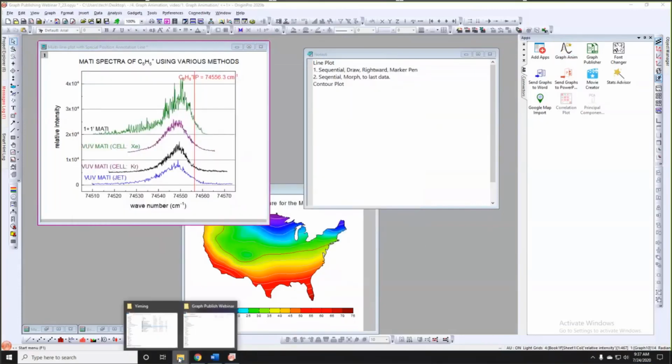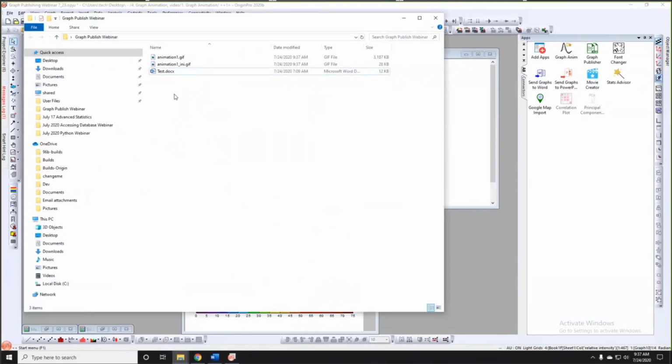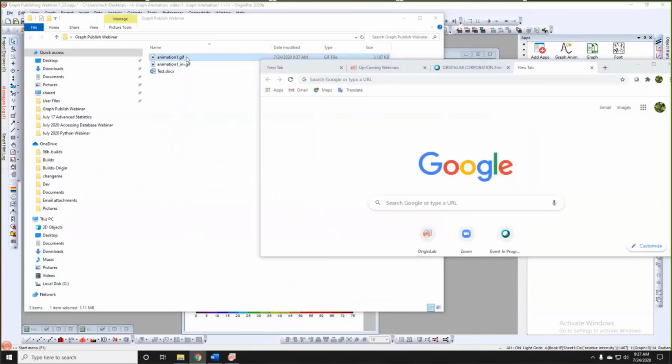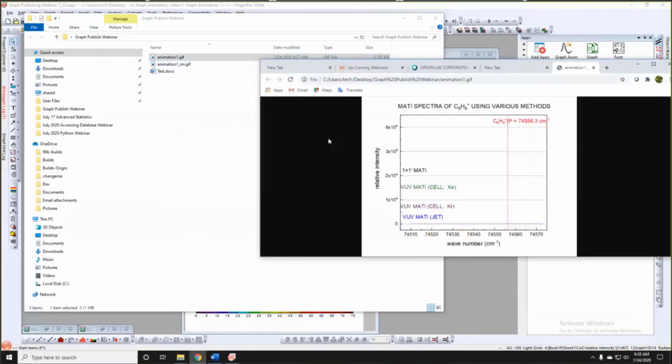Okay, if I go to this folder, the GIF is generated. To check the effect, you simply show it in a web browser, and you will see this effect.